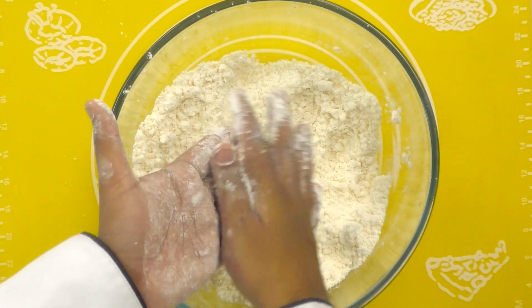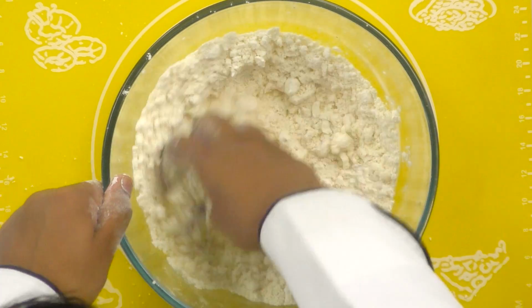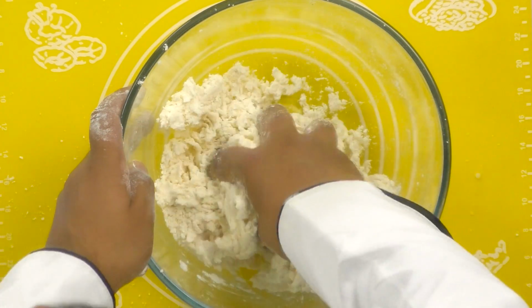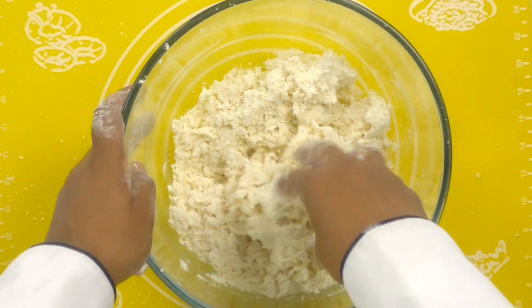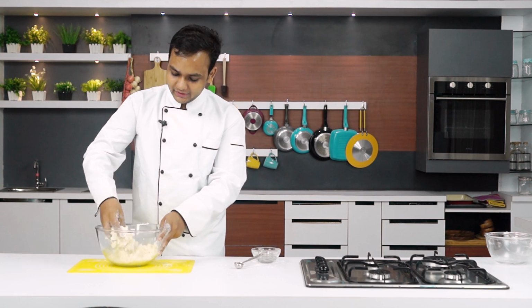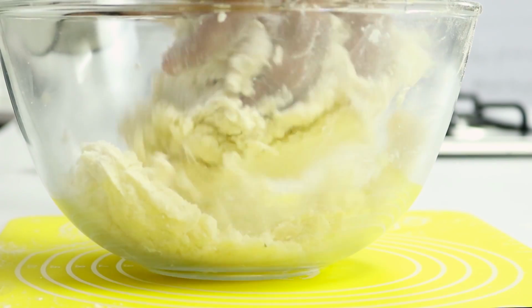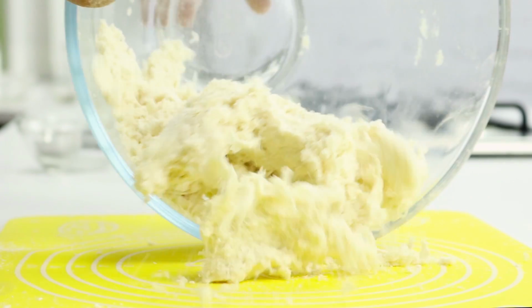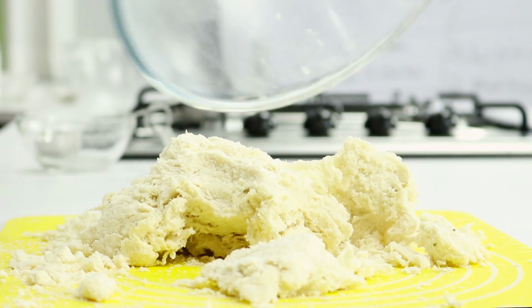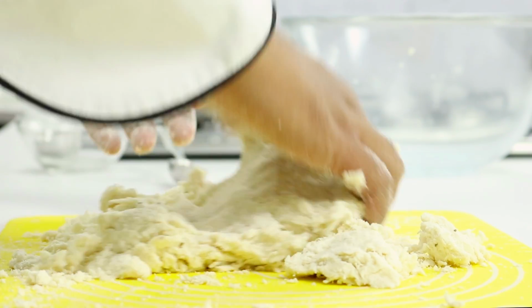Now we are going to add in little water at a time and form this to a stiff dough. Stiff dough is the key for making the perfect street style samosa cover, so be very careful with the water. If you add a lot of water, then your samosas will not get as crispy as we want them to be. I have transferred my mixture onto this platform so that I can pack it really well into a dough.